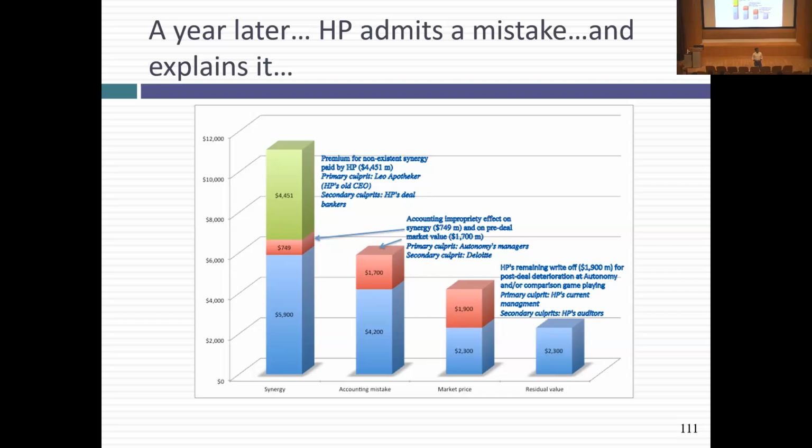You know how many people actually got held responsible for this? Do you think Deloitte returned the accounting fees? No. Do you think the banker said this was a bad deal? Sorry about doing this. We shouldn't have done the projections. No. Leo Apotheker was retired as a CEO, but he kept his bonuses. No. This is what I mean about lack of accountability.